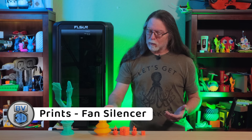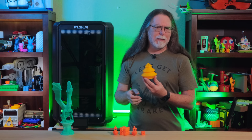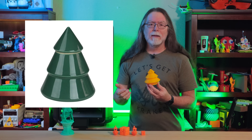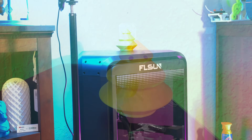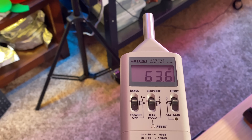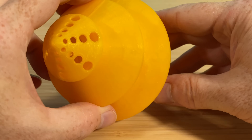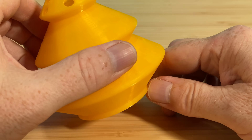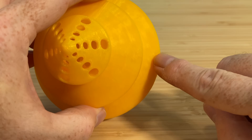One of the first things I printed was this fan silencer, which was pre-sliced and in the printer's file list. It kind of reminds me of a stylized ceramic Christmas tree — I should have printed it in green with a star on top. This took about two hours to print, and it does indeed reduce the sound level of that 30,000 RPM blower by a few decibels. The surface finish is a little bit lumpy in a few spots, though it isn't super noticeable. I do recommend printing this and putting it on the air intake on the top of the printer if you get a T1.